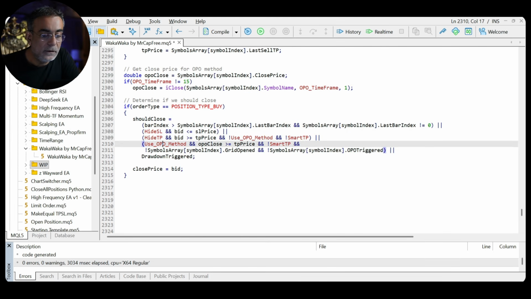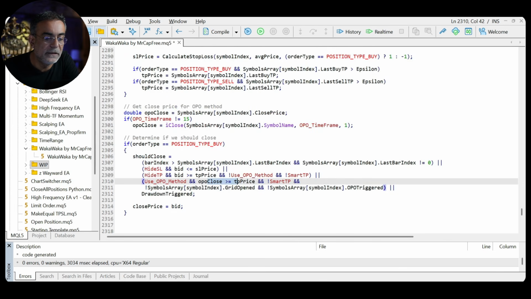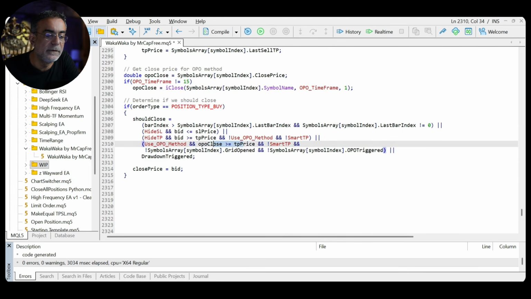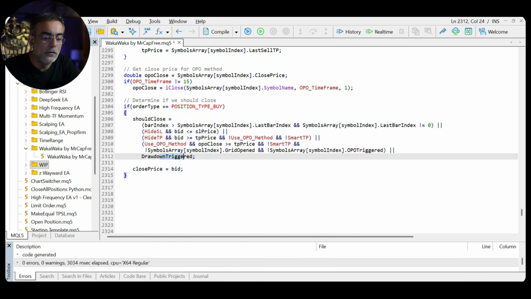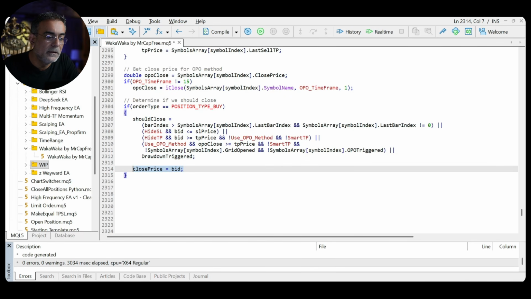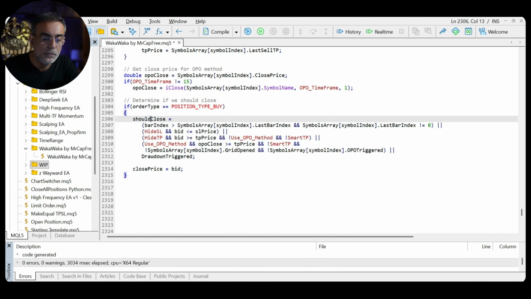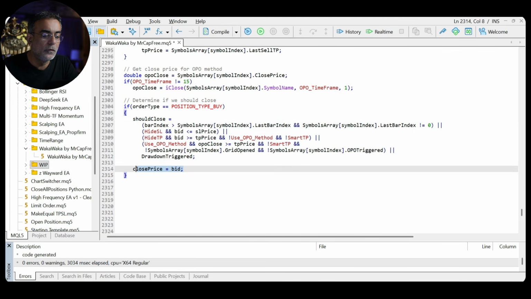And if he's using the OPO method, then in that case, the OPO close that we calculate here is now above the TP price, and it's not a smart TP, and the grid open is false, and the OPO triggered is false, or the drawdown is triggered. In all of those cases, the should close becomes true, because we should close the position in those cases, and the close price becomes bid.